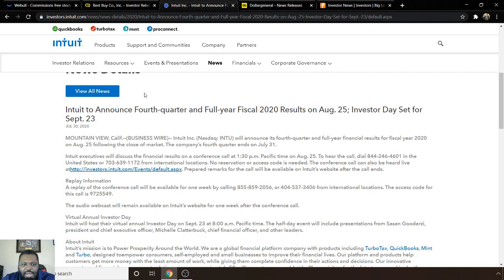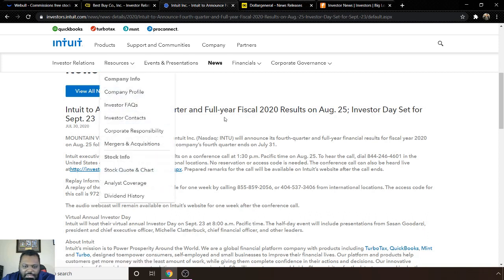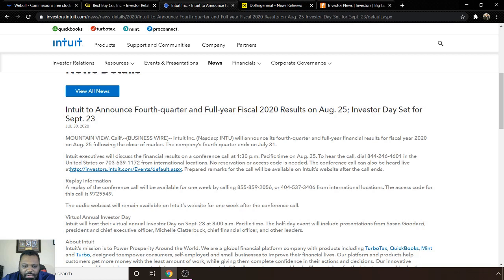And if you're not familiar with what they do, they are QuickBooks, TurboTax, Mint, and ProConnect. Mint and ProConnect I've heard of, but I'm not familiar with. But QuickBooks, I know a lot of people use for business to track their expenses. And TurboTax, if you've ever filled out your taxes before yourself, is one of the largest platforms that people use for doing taxes online. So instead of going to H&R Block, people would use TurboTax. I have not personally used TurboTax, but I've heard that it is a very good system to use, and I will probably be considering it for my taxes this year.